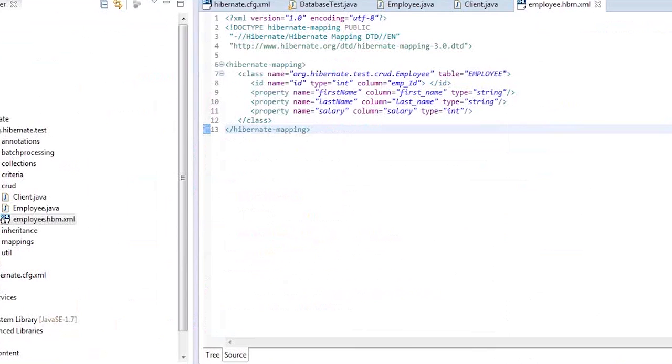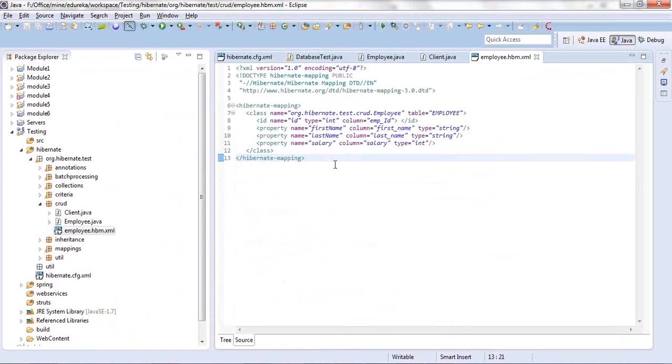Now the very first step, as I explained earlier, is that you need to get the session factory. Then using the session factory, you get the session object. Then you call the various methods on session. Always remember, you first need session factory, then you need session.